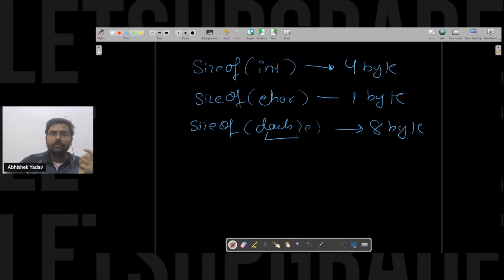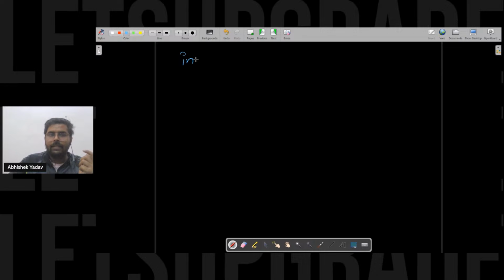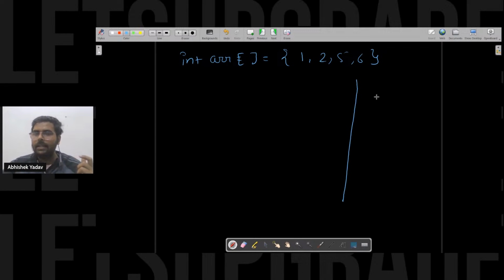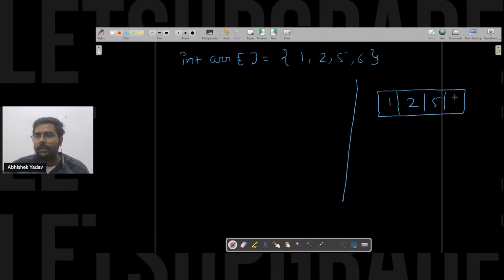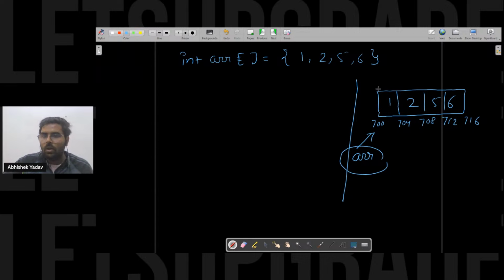So here, if you have an array, int arr, with some data, 1 2 5 6, what will happen behind the scenes? You have one array like this with 1 2 5 6, and the addresses are 700, 704, 708, 712, and 716.